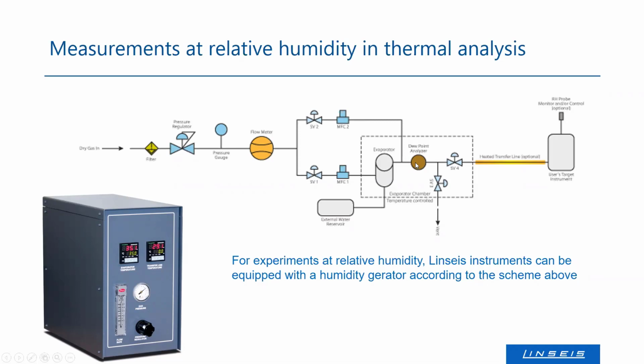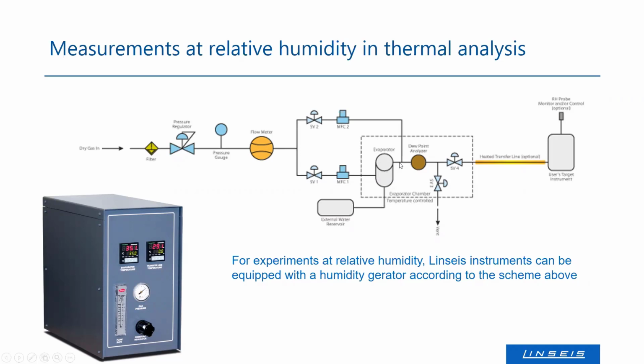The other line goes to the evaporator, and the evaporator is connected with a water reservoir. This water reservoir pumps some water to the evaporator and evaporates the water into this dry gas, or this carrier gas flow here. Then the dry gas that is bypassed here and the dry gas that's using the water are mixed up. These two MFC blocks here can control the relation between wet gas and dry gas, and so can mix up any amount of water vapor, or humidity in that case. And then you create a wet gas at that point.